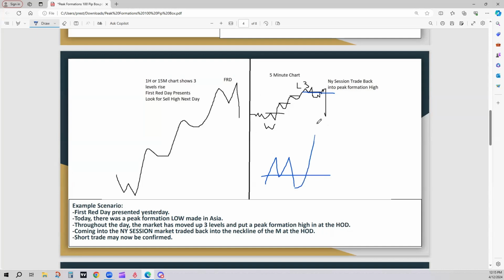What happens if you believe, hey, I'm in level 3, there's the M. What happens if the market just does this? Okay, good. This peak formation is void. I can expect that maybe I'm going to get 3 more levels of rise, or maybe I've miscounted the levels, but regardless of any of that, that peak formation high is now void and we're still going higher. So I need to now wait and see if an M is going to now represent up high, just like gold did today. They just kept on scooting their way up. And I just kept adjusting that line higher and higher.